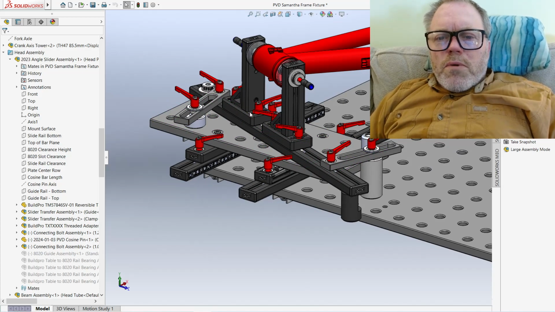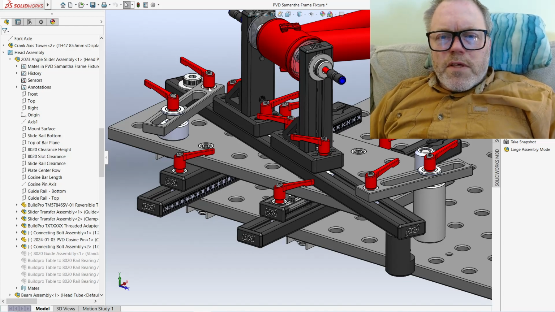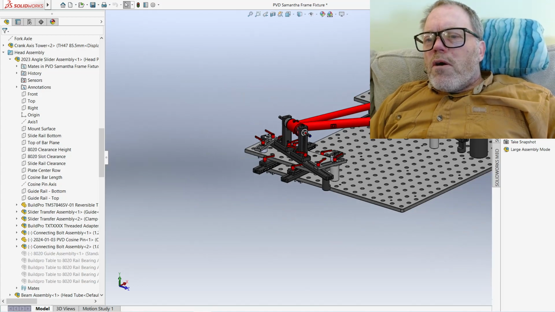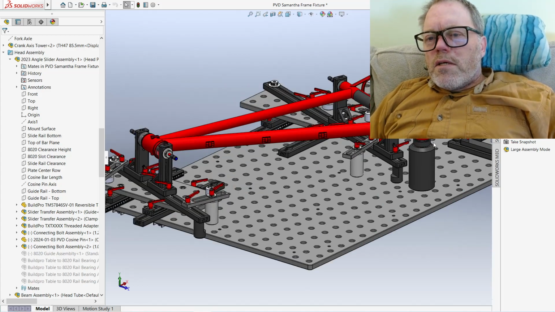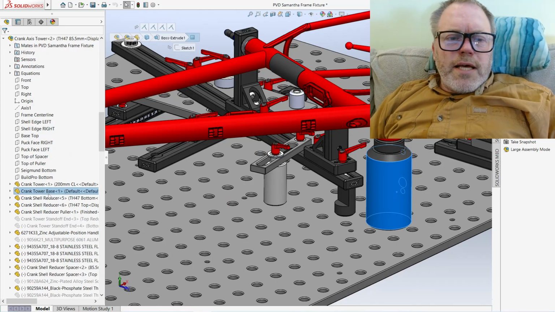let's see what's going on up here. We're doing pretty good. We've got these types of things, the reverse things. We talked about those before. Let's go to this end. Okay, so let's look at the tower.